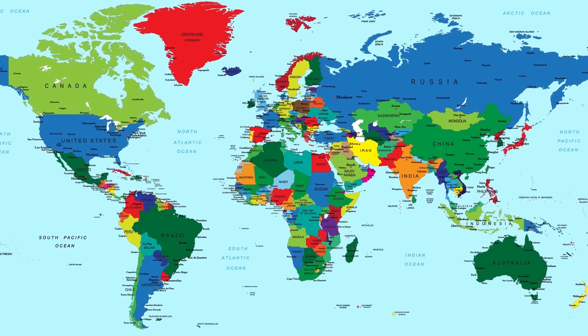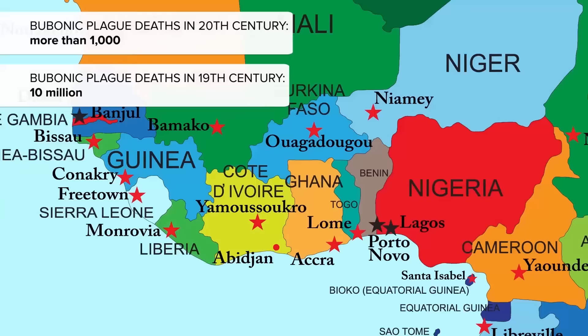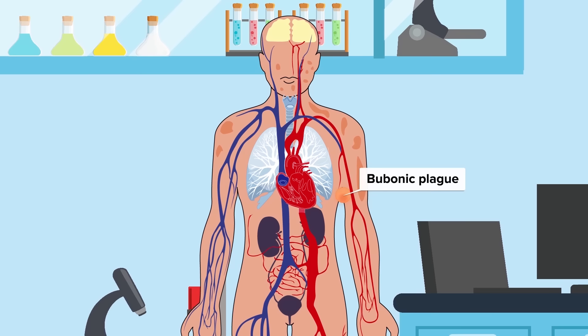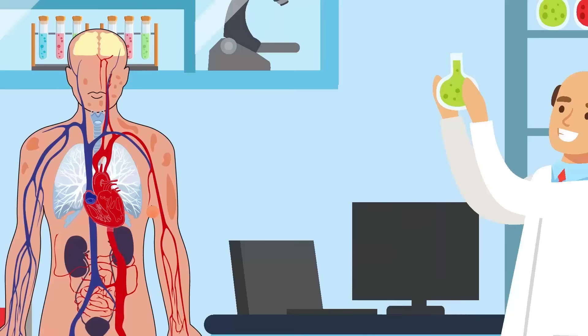It came back many times, but never as virulent as those years in the 1300s. What might surprise you is that the bubonic plague is still making appearances around the globe. It killed 10 million in China in the 19th century, more than 1,000 in Australia in the early 20th century, and over 100 in San Francisco. It's thought that in 2017, around 202 people died in Madagascar from the pneumonic plague according to the WHO. Fewer people died, of course, because of modern medicine and healthcare. There are three kinds of plague: bubonic, pneumonic, and septicemic. The difference is in how it infects you — bubonic gets your lymph nodes, hence the ugly eggs; pneumonic gets the lungs; and septicemic is an infection in the blood. You can be treated for pneumonic plague with antibiotics, but left untreated you will surely die. Most modern cases have been in developing nations, but there have also been some cases in the USA.